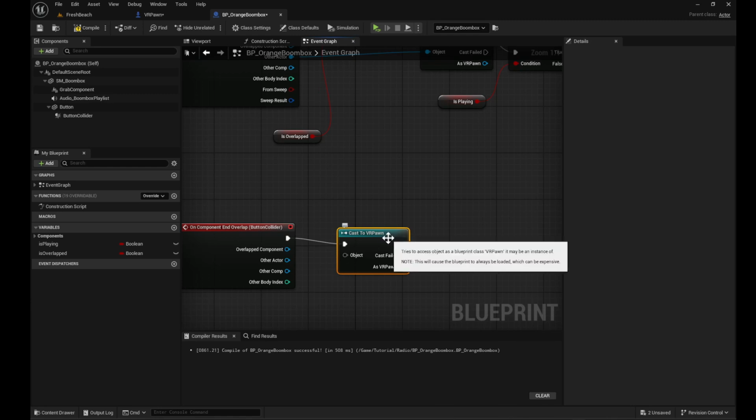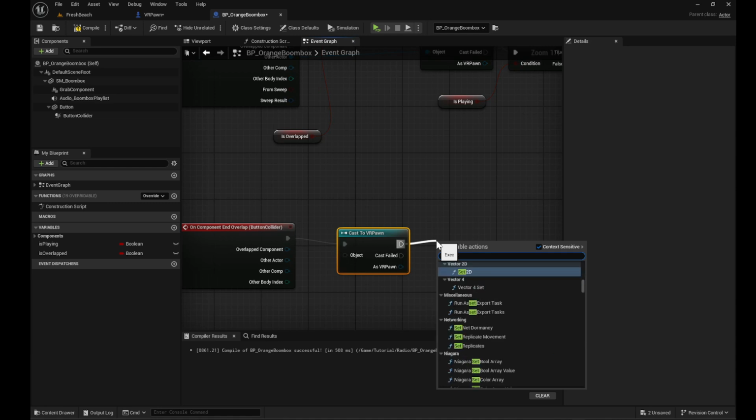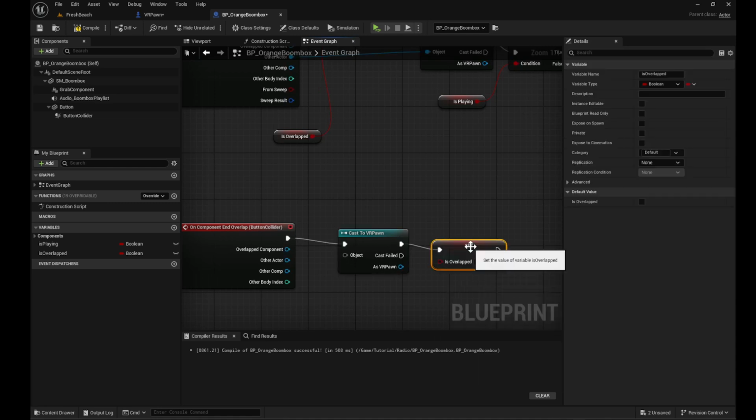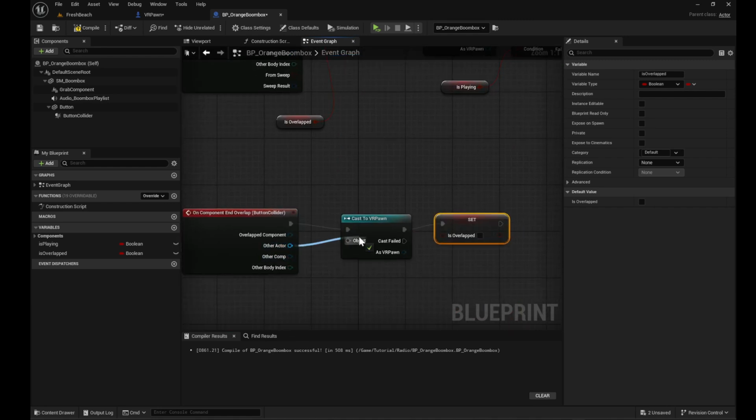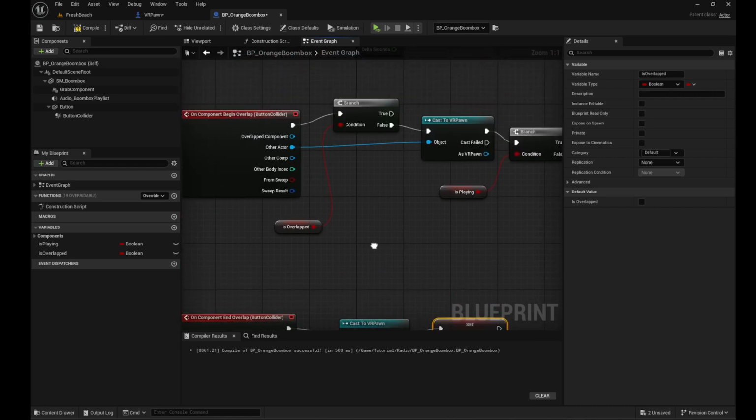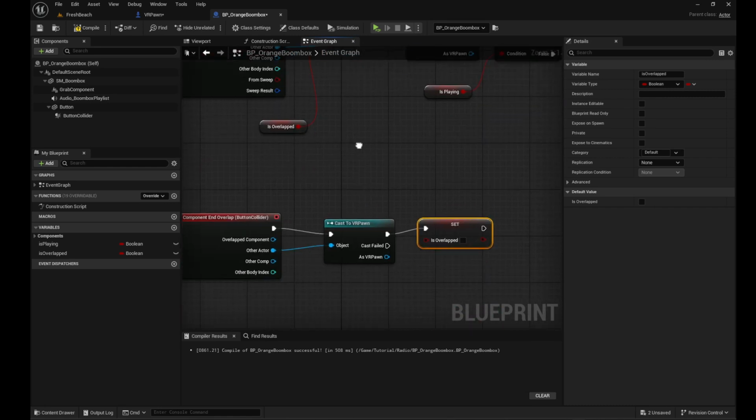If it's our VR pawn that we're talking about, then we're going to set is overlapped to false. Yeah, that pin has to be connected there. Okay.